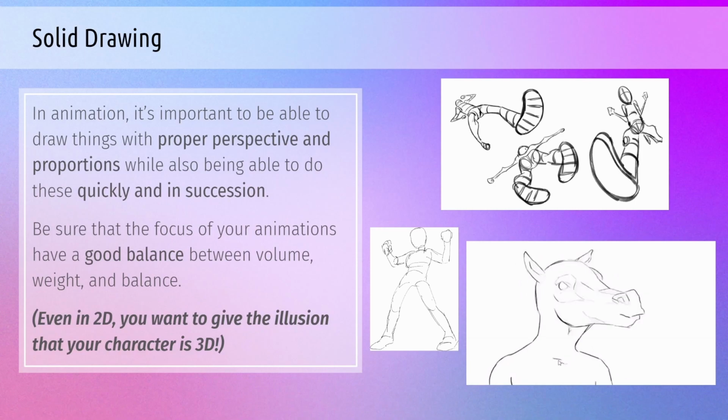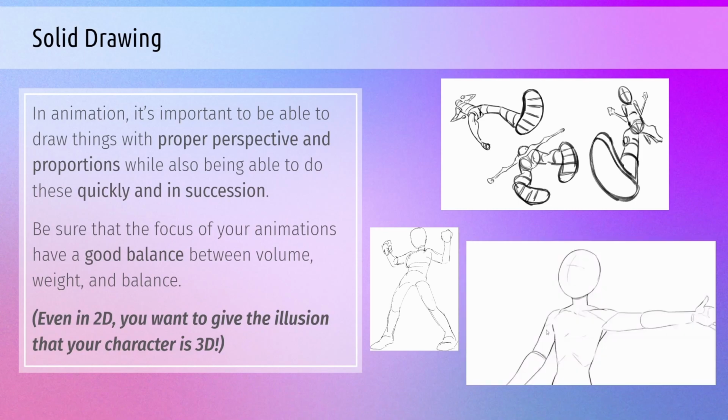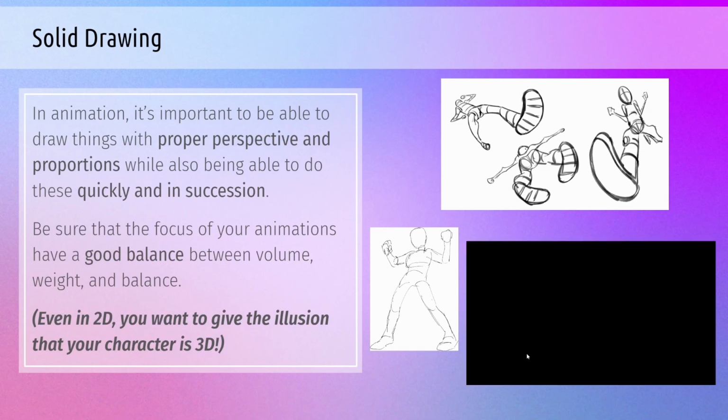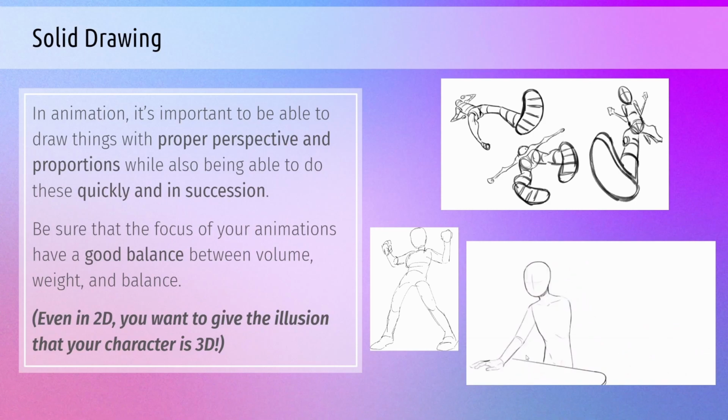It feels natural, and there's a horse head. But with all of these shapes in mind, you can animate something with the illusion of it looking and feeling 3D. That's why it's important, even in animation, to get a good sense of drawing. You need to be able to capture these things in 2D animation.